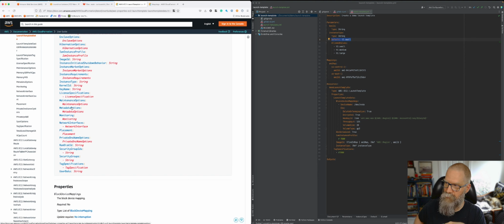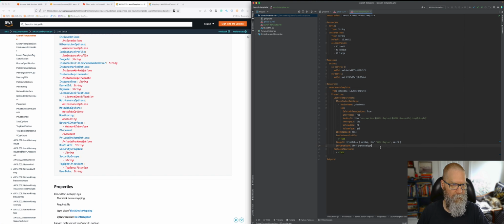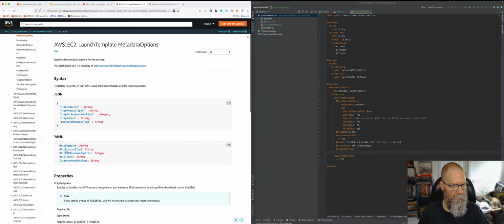Again, if you're running Security Hub in your environment, which you should be, this will stop Security Hub from flagging this as not using version 2 of metadata. So let's set that up. It's relatively easy. What we need here is just this one setting: HTTP tokens are optional or required.